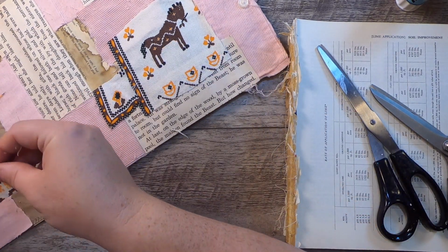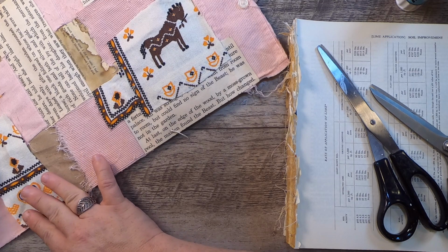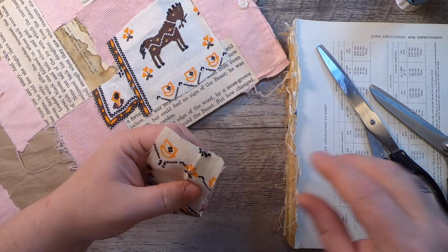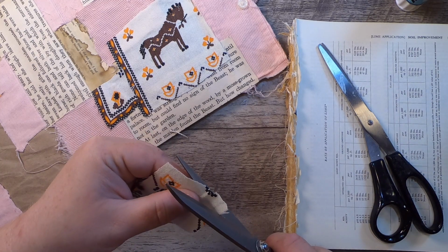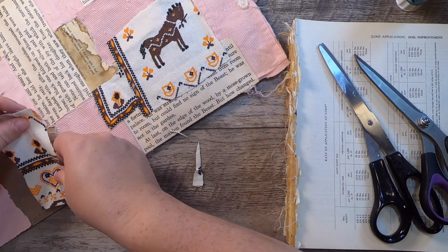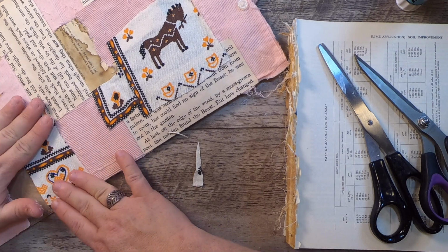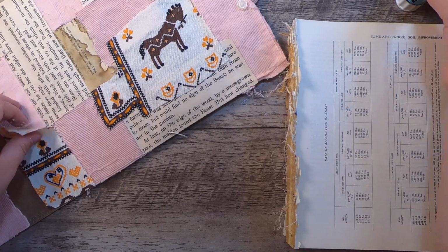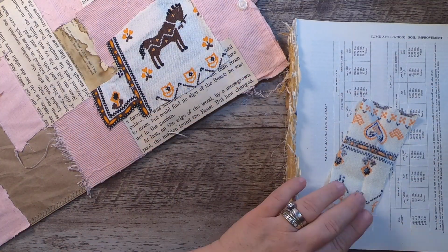Okay. This one, maybe. No, right there. I need to straighten the top out again. Oh gosh, I'm definitely going to set up my fabric cutter because this is challenging. Okay.